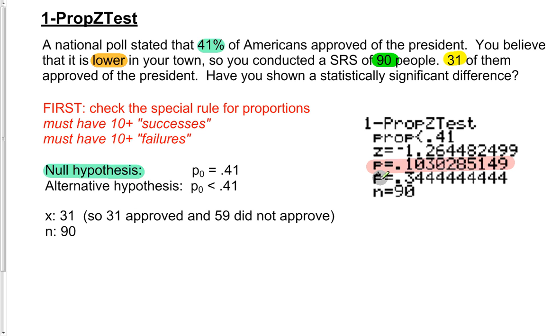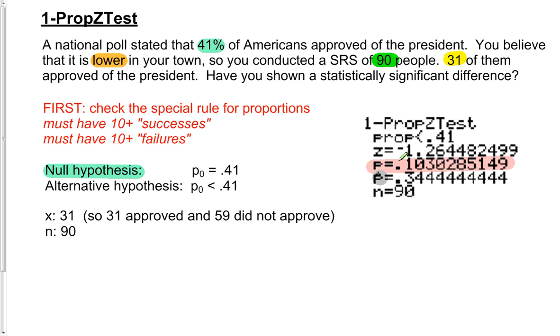This other p, it's got a p hat. It's got a little squiggle on top. You can barely read it on here, but that's p hat. That's referring to the estimated proportion that you calculated. That's 31 divided by 90, which is 0.344 repeating. So for now we're going to ignore that. The main thing that we care about is this value of p right here, the regular p, the first one to come up.